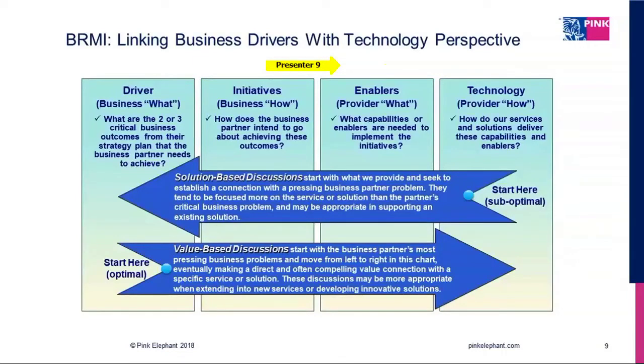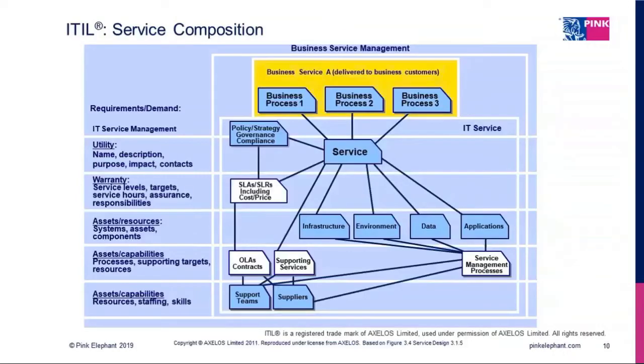And this can be shown another way with the ITIL model. ITIL is saying the same thing, just in a different way. So we've got all of our technology components, which are managed by our ITIL service management processes. These things are put together in a service. The service is meeting the requirements of utility and warranty through a service level agreement. And services support one or more business processes.